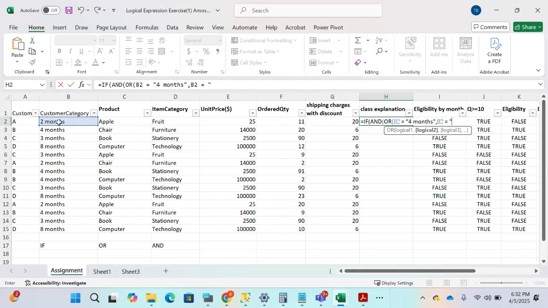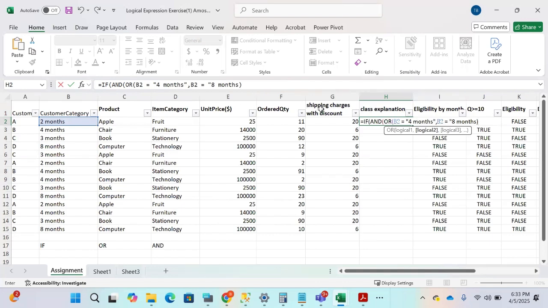So that is the one for the OR. We have logic inside another logic. So this is the logic for the month eligibility, and this would return true or false, based on what we have seen in this column I.